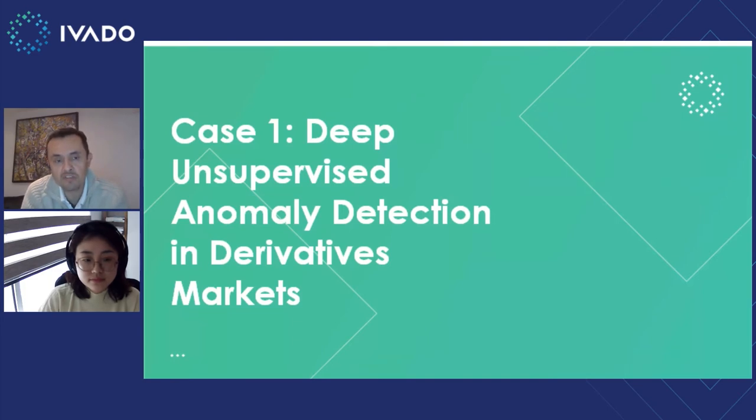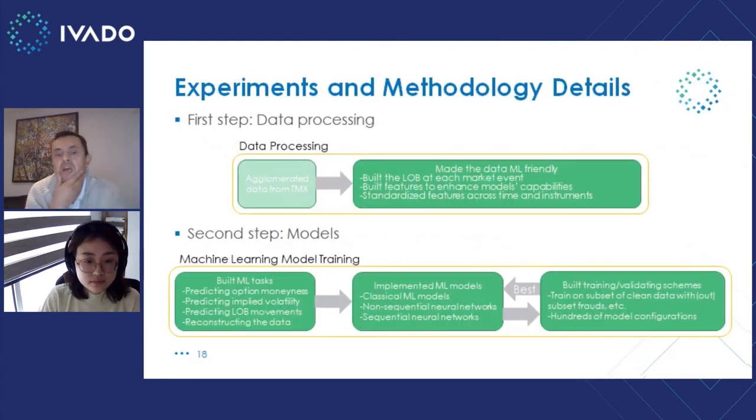So the first one being unsupervised anomaly detection, so I can spend some time on going through this. We just focus on the second line here, because of course there was a lot of work put into the data processing that is also very important in the project. But I will focus on our first approach. The idea here is, how would we define normality or normal behavior?